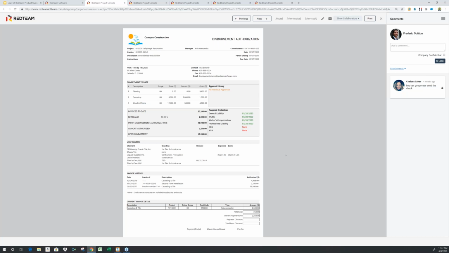With our integration with your accounting system, all this information will automatically be entered into the accounting system. The goal on the integration is to eliminate 100% of the project-related data entry into accounting. And so at this point, RedTeam will check the accounting system and verify that the customer and the project exist. If not, it'll create the customer, create the project, it'll create the vendor, it'll insert the cost code if necessary, and it'll insert the transaction with the appropriate amount held in retainage payable. So it's a very clean, continuous process.